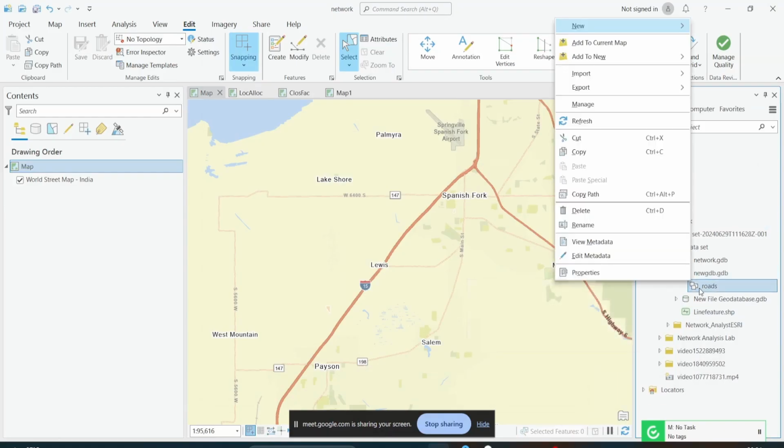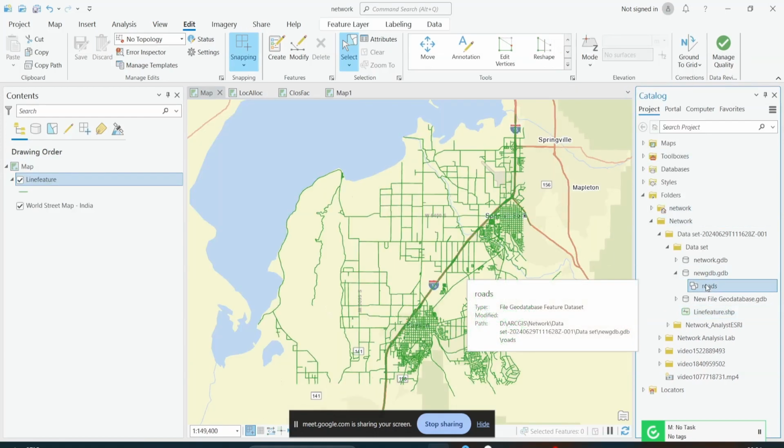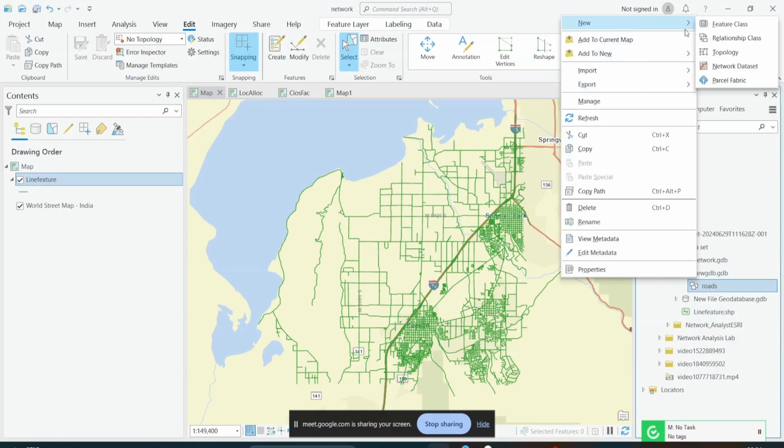And inside this, oh, I already removed my data, right? So inside this dataset, I'll just click here.